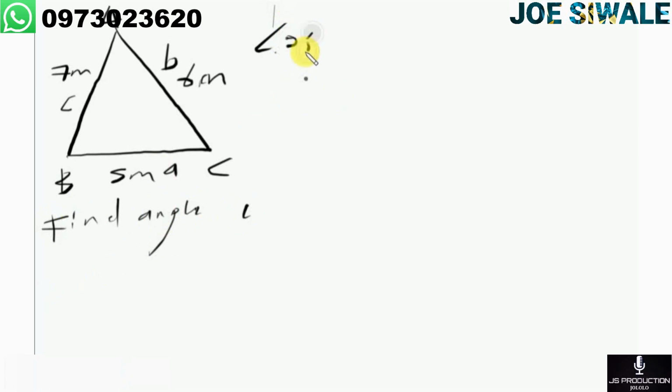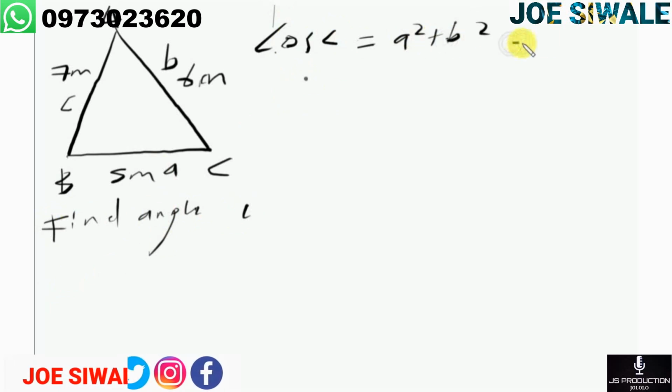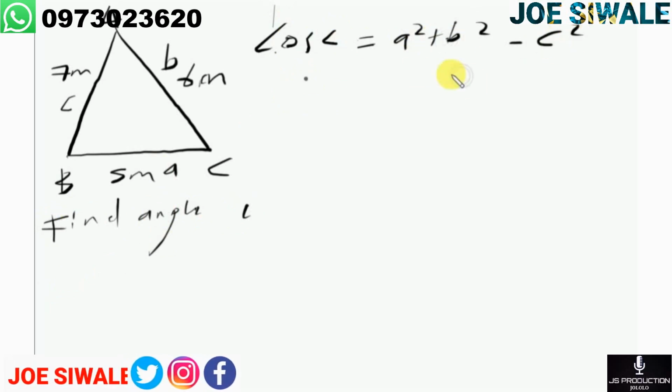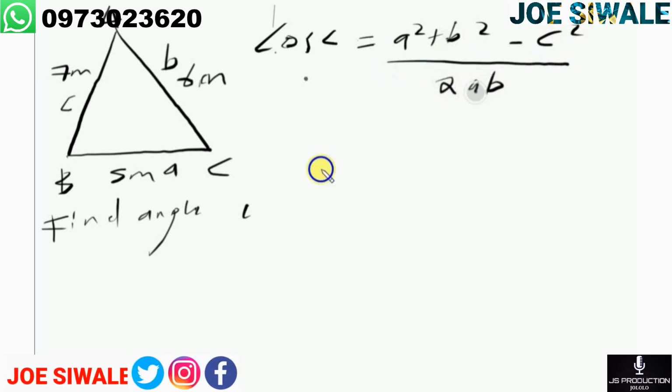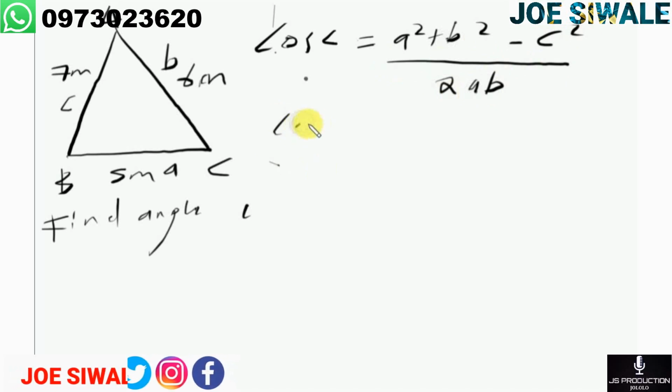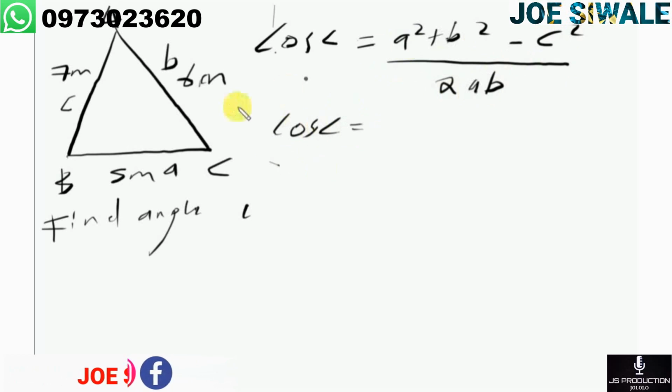So I'm trying to calculate the angle that is at point C. And the formula that I'm going to use is the one which has cos C, since I'm trying to calculate the angle at point C. So I'll say cos C is equal to a squared plus b squared minus c squared over 2ab. So I'm going to say cos C is equal to a. I know that a is 5, so that's 5 squared.